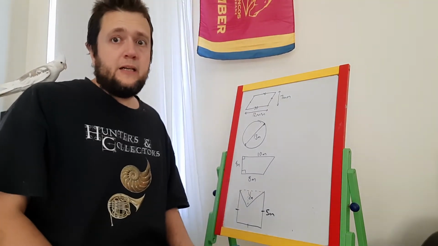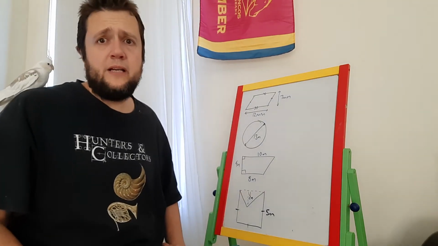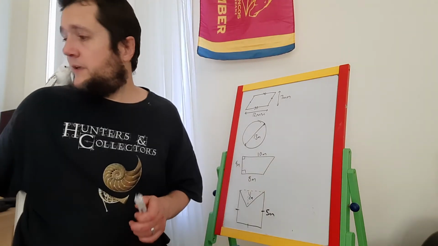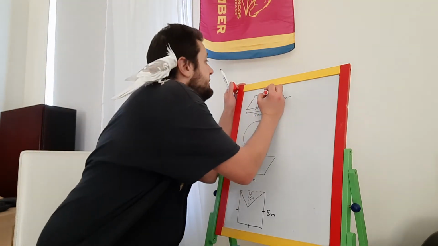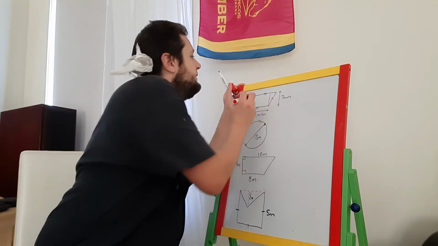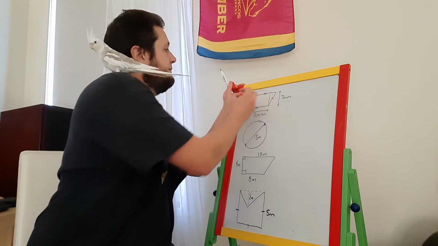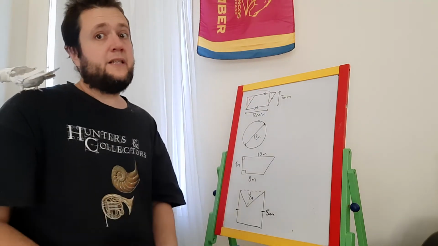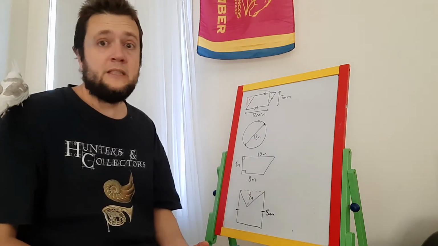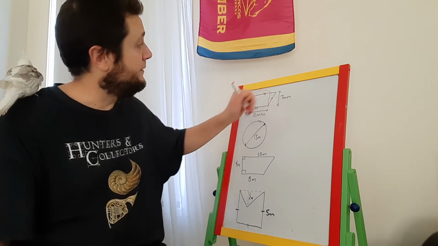Okay, here we go. The additional object here is a parallelogram. You need to be able to work out the area of a parallelogram. Parallelogram is a variant of a rectangle. Essentially, if I draw a line here and a line here, in a parallelogram, that should be exactly the same as that. So the area of a rectangle is length times width. The area of a parallelogram is very similar, but it needs to be the perpendicular height. It needs to be the height here, not the height here.